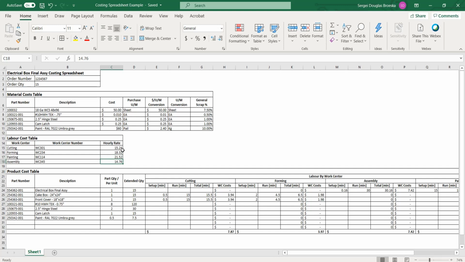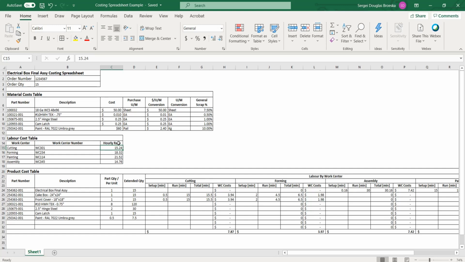That indicates to me that you have higher trained individuals in these different work centers. This might be an average of all of the employees working in that work center. So you may have senior employees that get paid more because they've been at the company for a really long time, and then you have fresh employees that have just started, and so they start at a lower rate. This would just be the average of that.